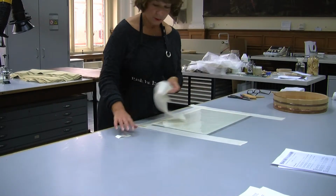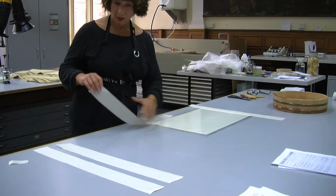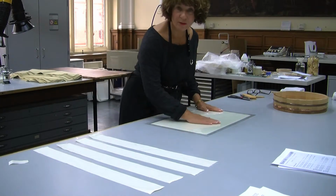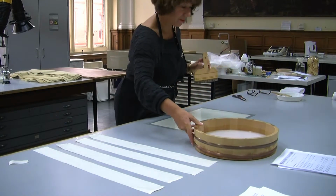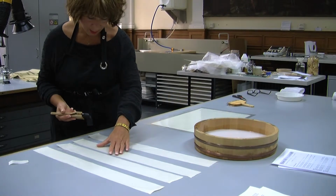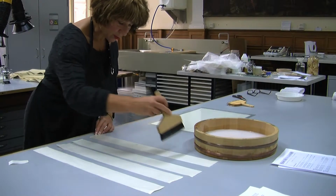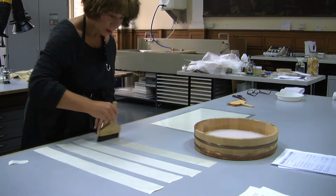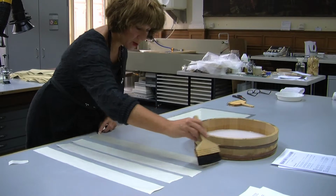Okay? So, I need to paste these up in preparation. I would keep your object covered, because sometimes it takes a while to paste things up and organise yourself. So keep this nice and flat and under weight so it's not drying out and it's not distorting. It's very important to apply the adhesive quite liberally on this, because if you miss a piece, it can detach from the board and then cause distortions on your artwork. So just make sure. You can see when you paste it up, it goes a darker tone.